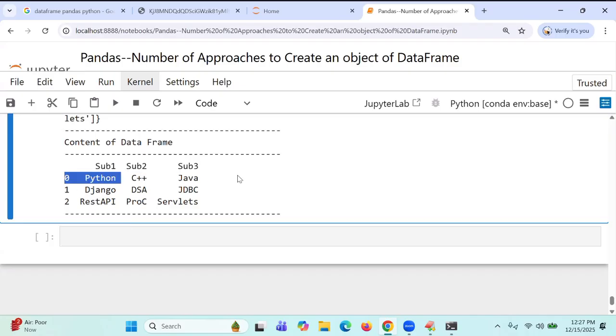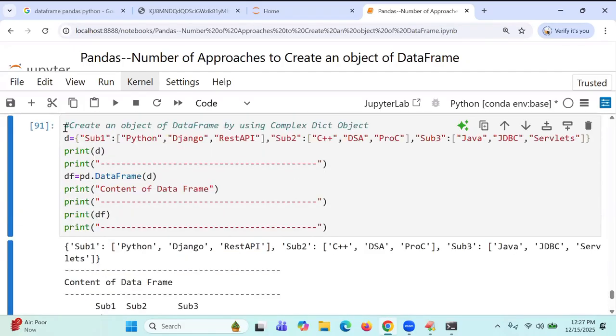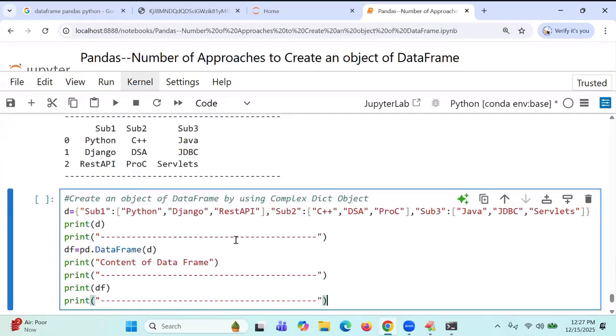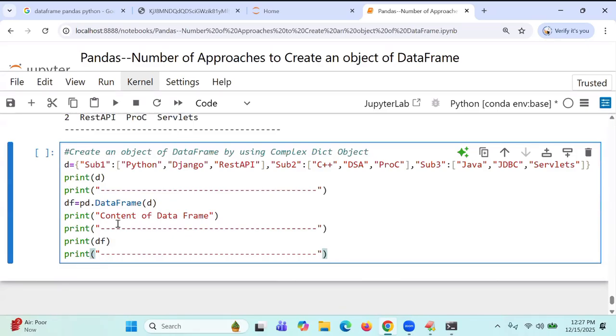This is a popular course one. This is called subject one, subject two, and so on. This is course one, course two, course three. So how to give that kind of thing? If you want, you can give your own course values also. How do you give it? D, comma, index is equal to CRS1, CRS2, CRS3. I can give course 1, course 2, course 3.